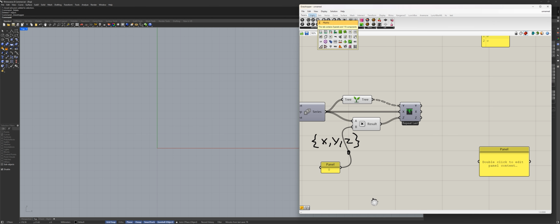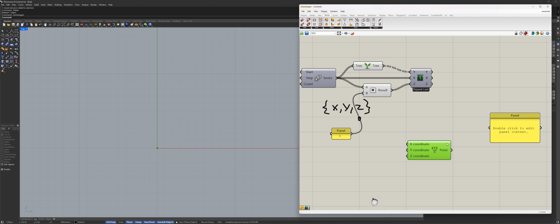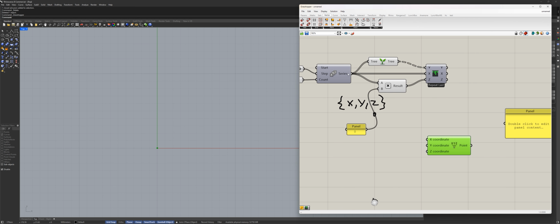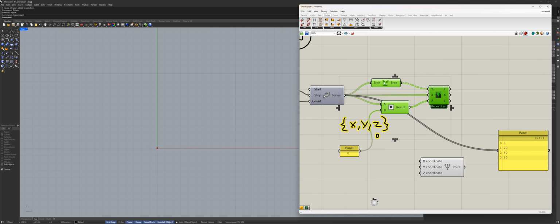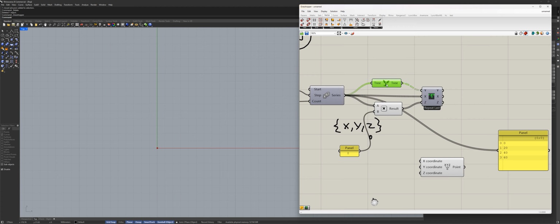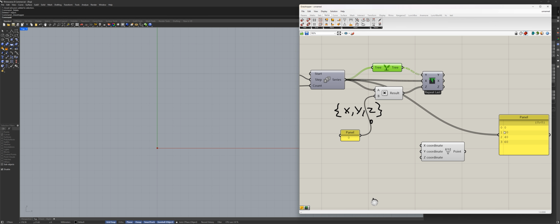So I'll go to the vector, point, and bring it in. Now imagine that we already have our series here, the series of numbers, for example 0, 20, 40, 60. What do you think will happen if I take these numbers, but instead of doing the matching and grafting to create the pairs, just give these 4 numbers to the x coordinate?